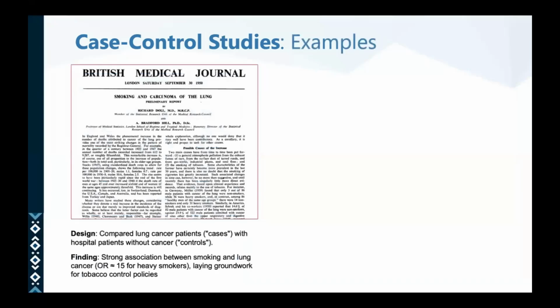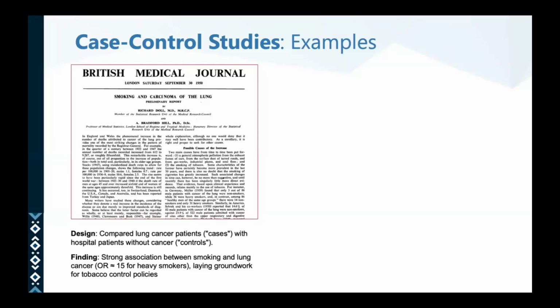So this is a classic example of a case control study, a 1950 study, which actually was one of the first studies that raised an alarm that smoking might be a really big issue. Because before that, there were even adverts where doctors were smoking. They said it's your doctor's favorite cigarette, and brands were promoting that. And so in this study, Richard Doll and Bradford Hill, if you know Bradford Hill, he's the one who designed the Bradford Hill causality criteria. I think it's related to their early investigations with smoking.